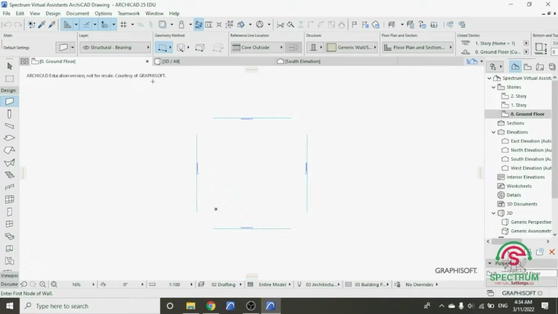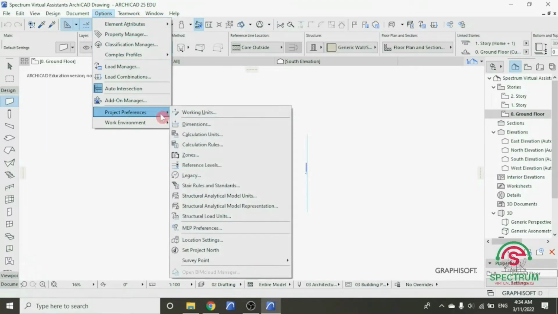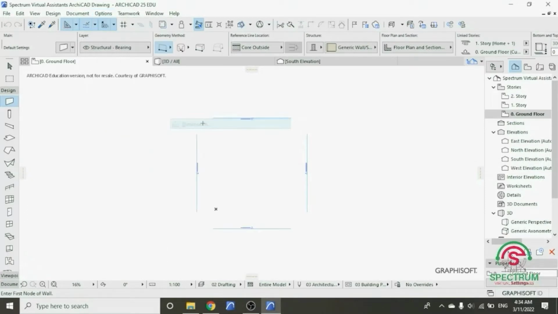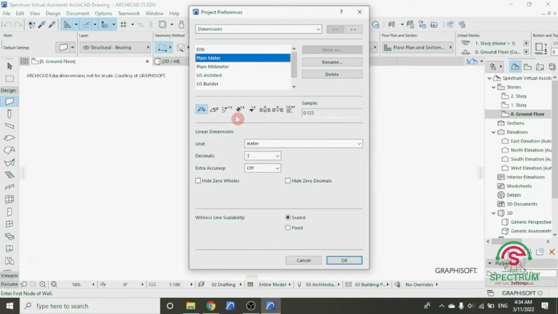Click on Options again. Drop down to Project Preferences and click on Dimensions. And this will pop up.